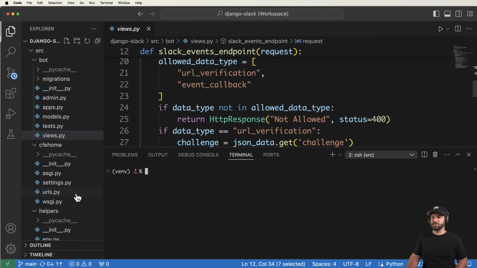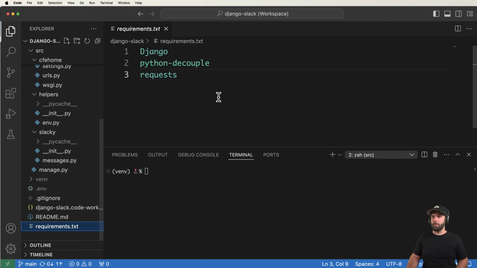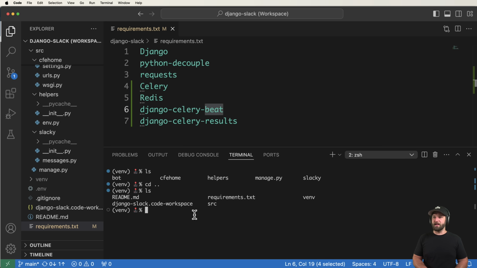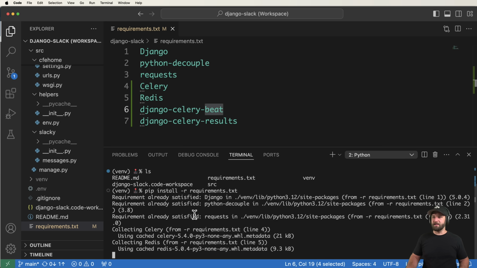The way we're going to do this, of course, is by jumping into requirements.txt and adding a few requirements in here. These requirements are fairly straightforward, but the idea being that we want Celery in here. We want the Python Redis client in here. We also want to track the results from Celery. And also, if you need the Celery beat server, you can totally do that. We'll discuss that when it's necessary. So those are the first requirements that we need to bring in here. Let's go ahead and install them with pip install -r requirements.txt.